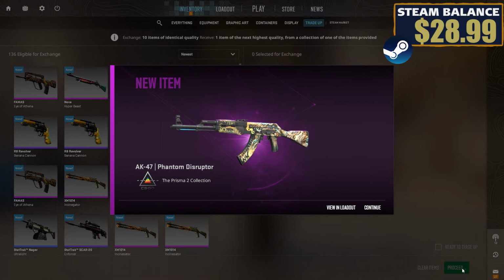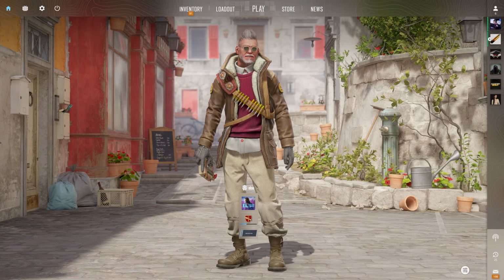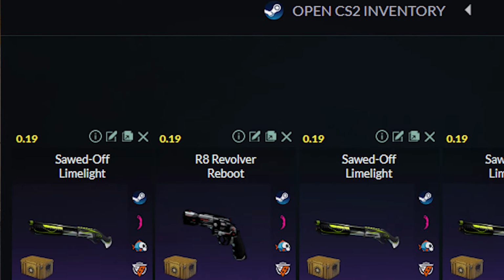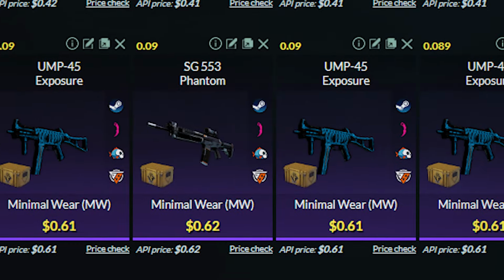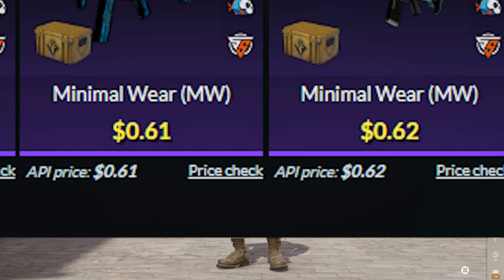Next trade-up, let's go with another cheap trade-up to get rid of bad luck. We'll be using 6 field-tested Gamma 2 skins with an average float less than 0.19, which you can get for around 41 cents each, and 4 minimal wear Spectrum 2 skins with an average float less than 0.09, which you can get for around 61 to 62 cents each.